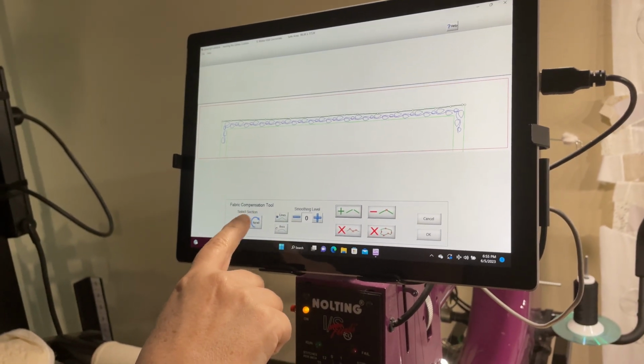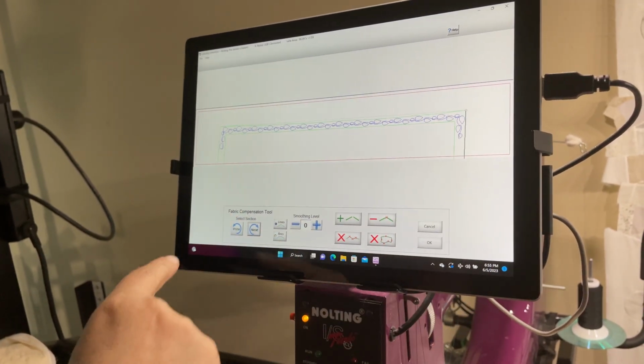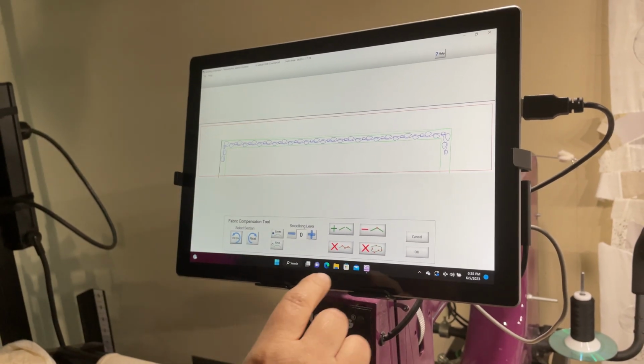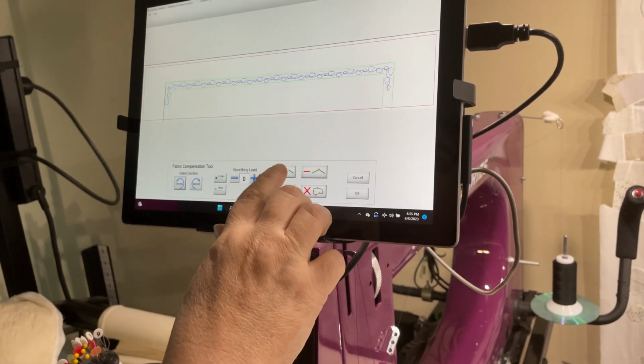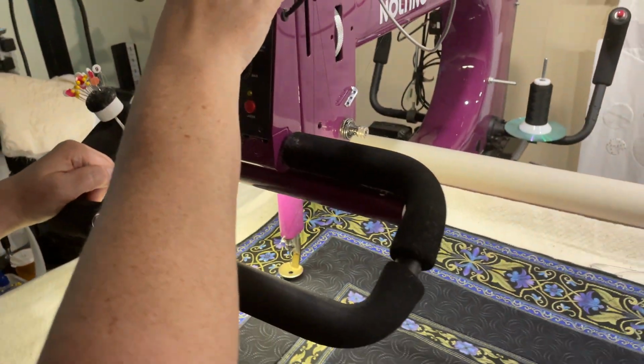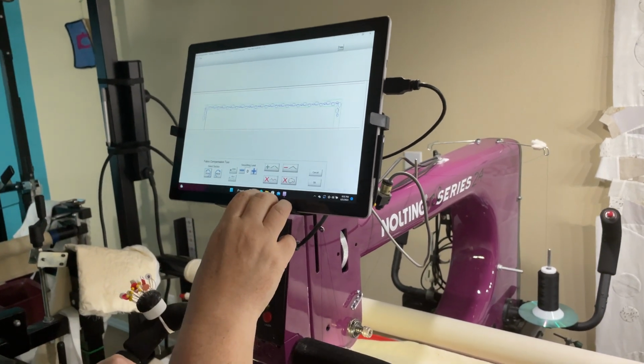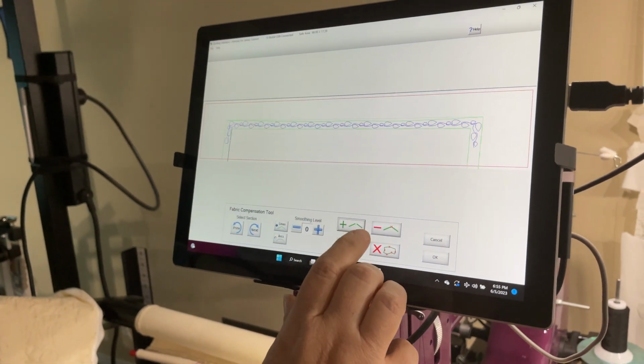I'm going to say next at this point. It's actually taking me over there and I'm over here. So I'm going to use previous. And now I can come down the side and mark those locations all along there. I'm going to use previous again. It's moved me to the next one. And so I'm marking that one.